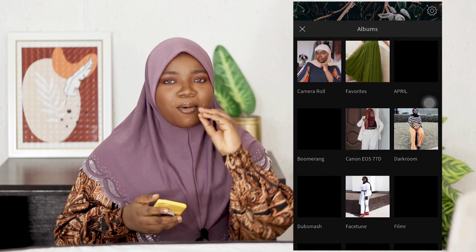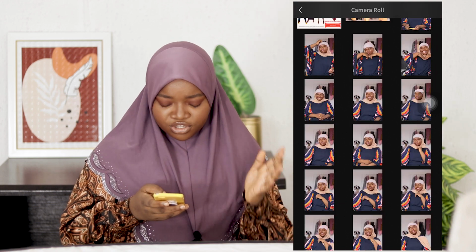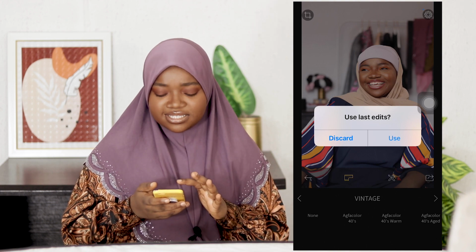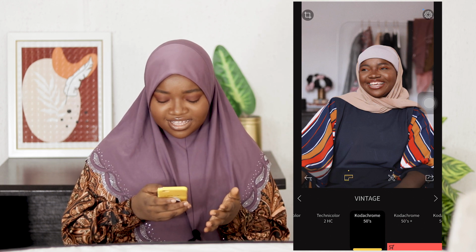So you save to camera roll, and that's it. So guys, one other perfect thing that I love about Airine Films, all those edits you just did, if you want to use it again and build a consistent feed, and it looks harmonized and perfect and consistent, literally just load your photo again, pick the pictures you want to edit, and see guys, see, it literally says use last edit, yes.